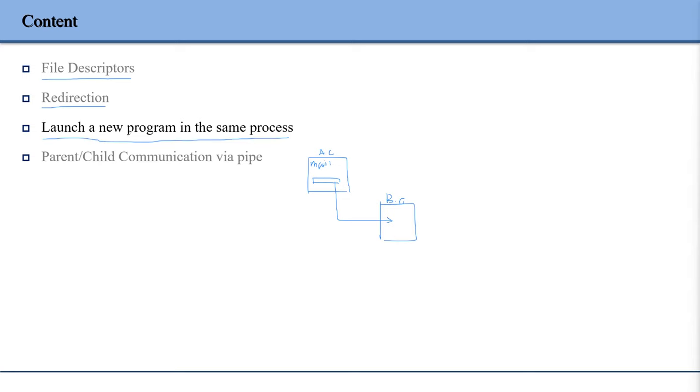This is called launching a new program in the same process, because in the CPU's view, the CPU will always handle one task, or to say one program, when we use C programming, right? So basically, for this moment, the CPU just processes the a.c file. But here, we want to invoke another b.c file, so we need to use some way to launch a new program in the same process, just to use such a process to also handle the work in the b.c file.